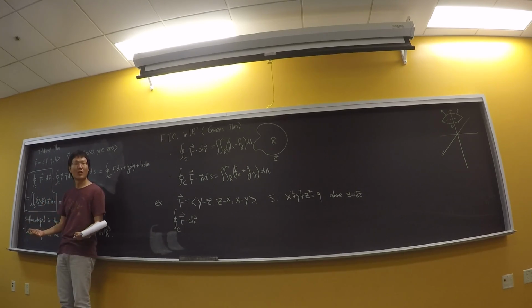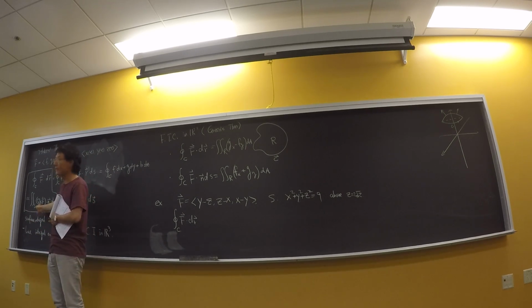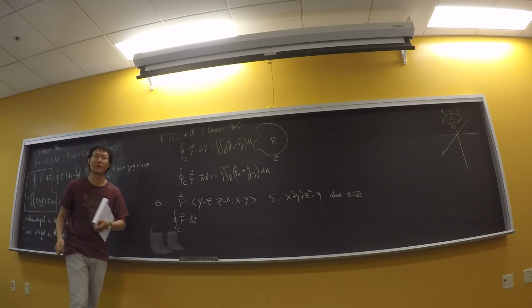Right? In the very beginning, when we talk about a conservative vector field, one of the most important properties is that the line integral along a closed curve is always equal to 0. You may not be able to use it to check whether a vector field is conservative, because you would have to check all the closed curves. But once you know it is conservative, any closed curve, any line integral, has to be equal to 0.